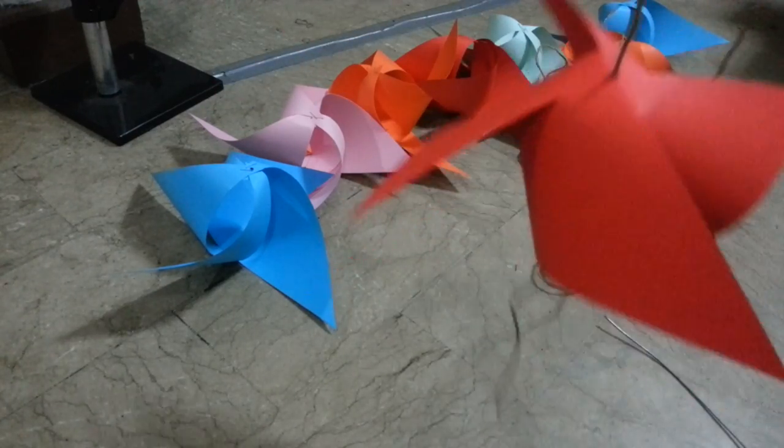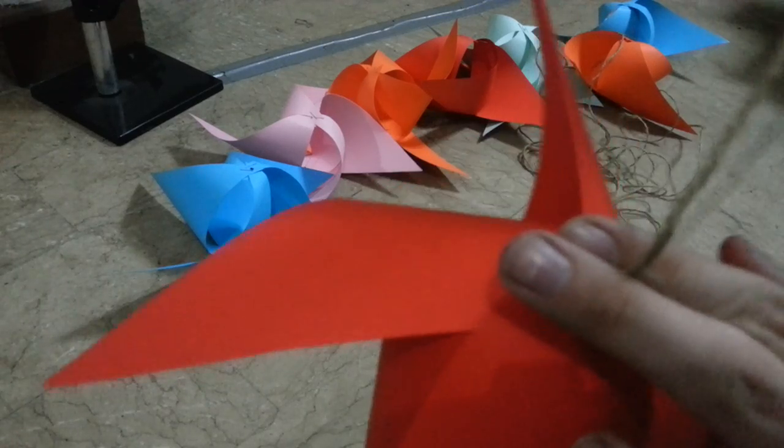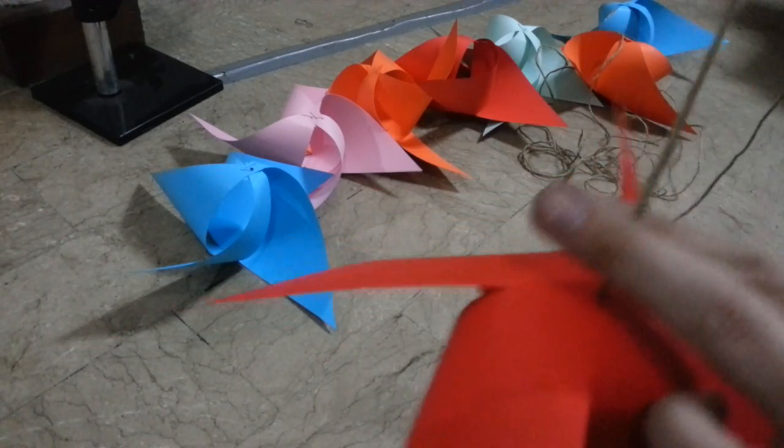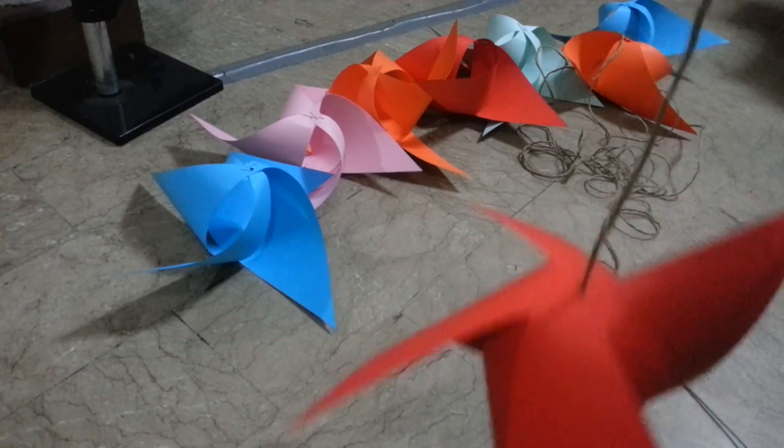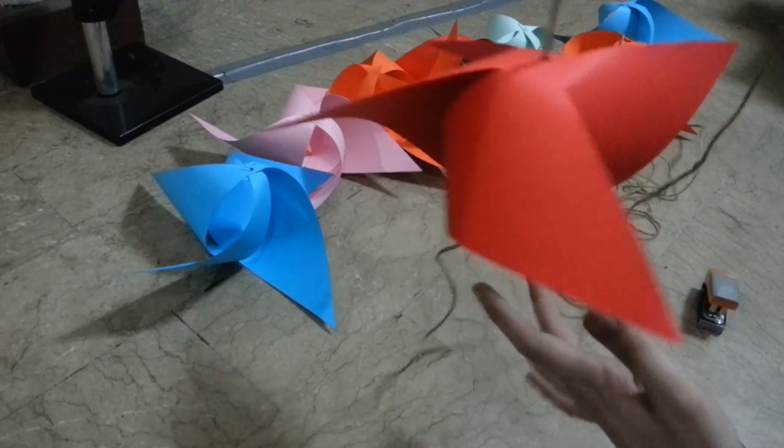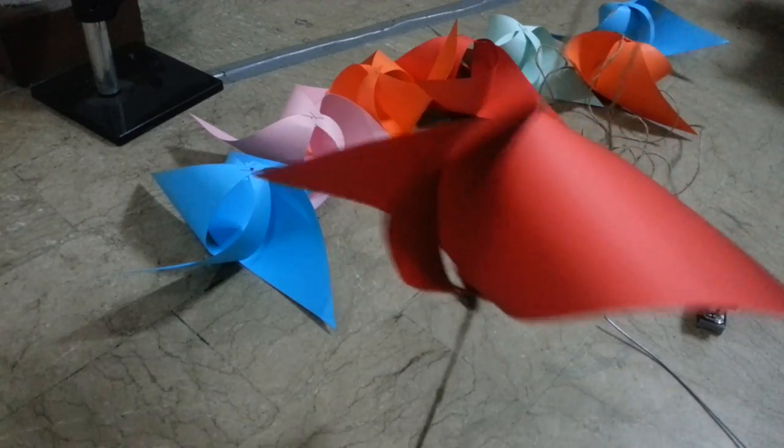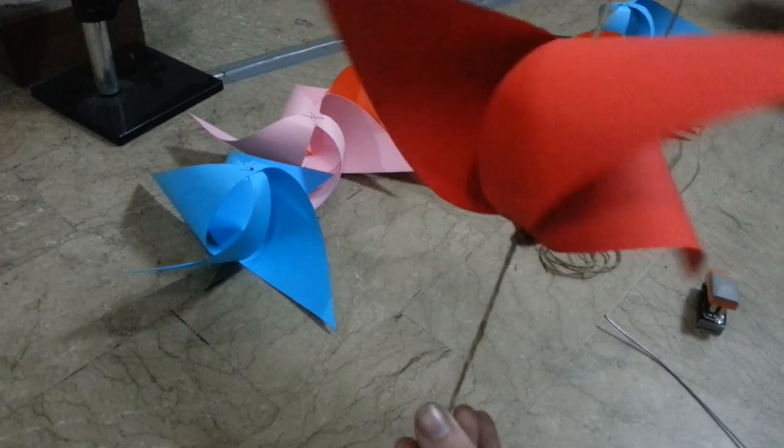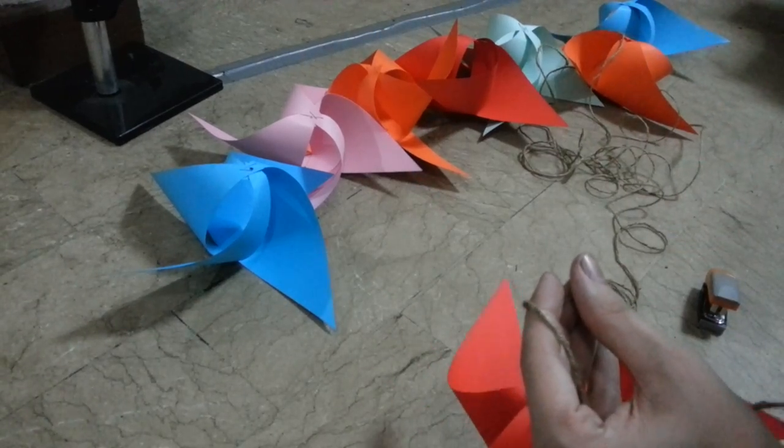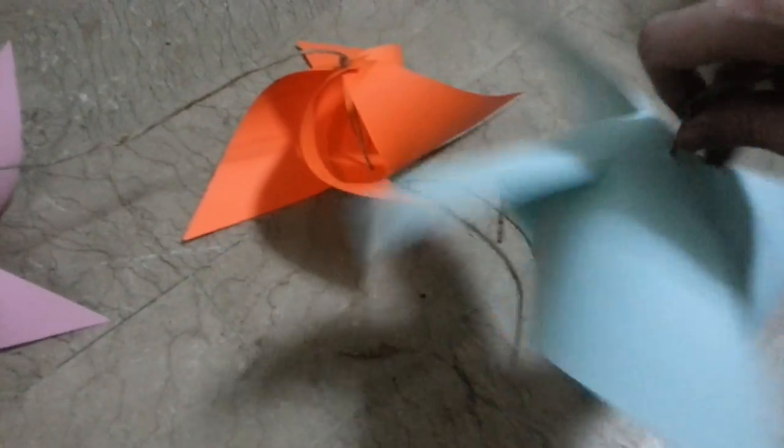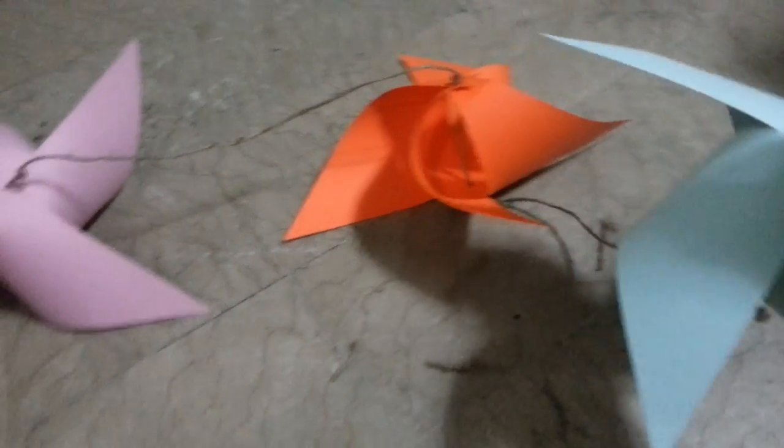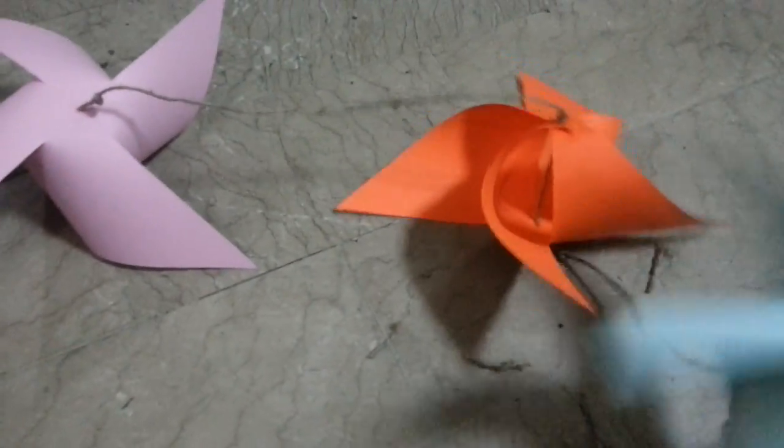And then what I have to do is tie another knot here just after it so that it can't slide down the rope or the string. And then do another knot for the next one which will be about here. And just keep doing them like that. So I'll pause the video and I'll come back once I've got more of them on. So here's the finished product. I've decided to use just five of them because I don't really have space for all eight. So I might make another one or something like that. I'll go tie this up and then I'll show you it in action.